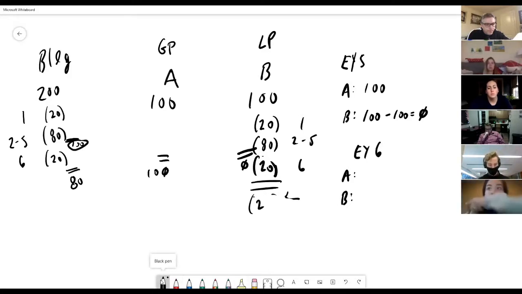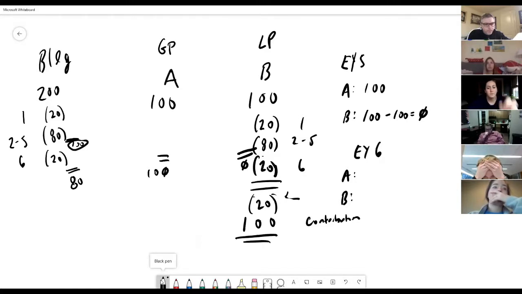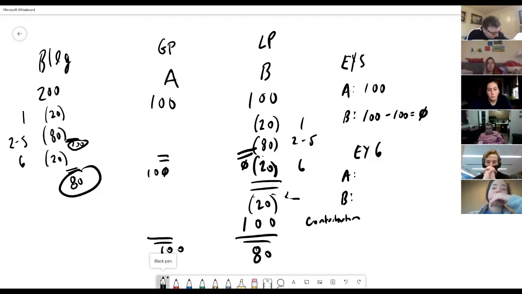Now they're going to liquidate. They're going to sell this building for 80. B is going to have to kick in, contribute his cash on the promissory note. So that's his contribution. So he's going to have a cap account of 80. And A is going to have a cap account of 100. The partnership's going to have 180 of cash: 80 from the sale of the building, 100 from the contribution of the note. And so the 180 of cash is going to go 100 to A and 80 to B.